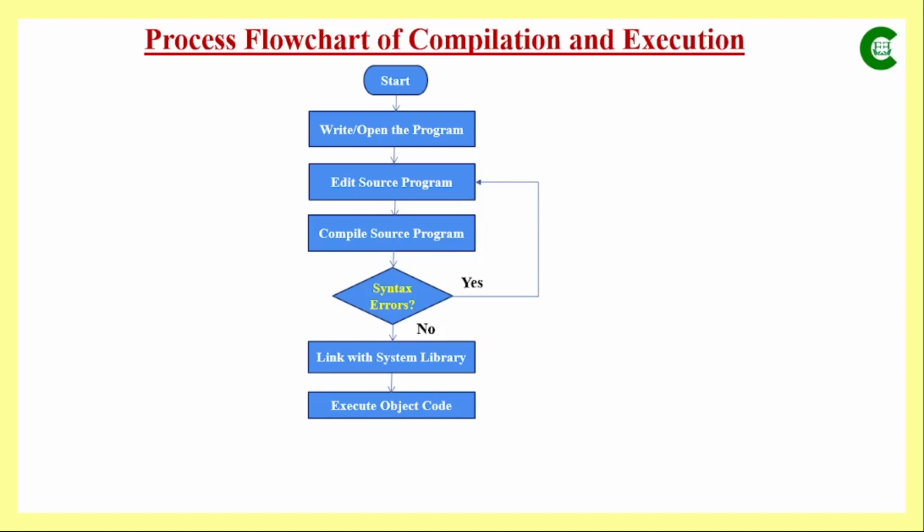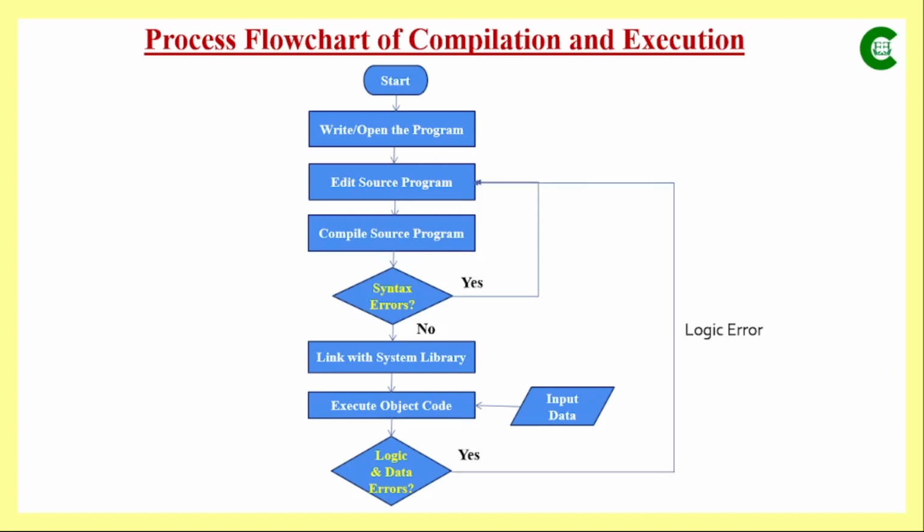If we see that all the test scenarios, all the test cases that we have written to execute our program, are okay, meaning none of them fails, then we will conclude that the logic in our program is correct. So we will execute our program with some input data, and then we will check whether there is any data error or logical error or not. If there is an error, and it is a logic error, then we will go back to our source program and correct our logic.